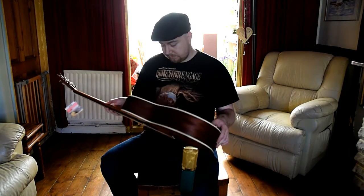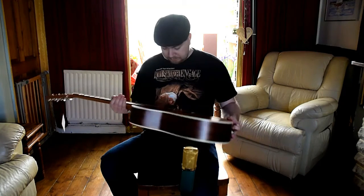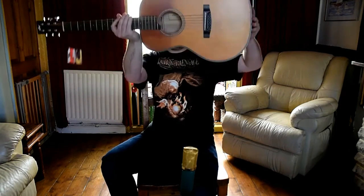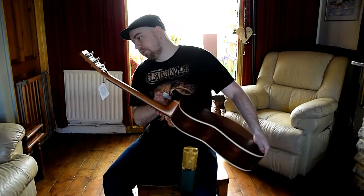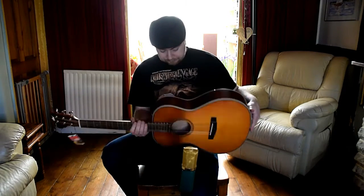It's a handcrafted guitar, written on the headstock, Pass 02. Handcrafted guitar on the inside. Probably can't see that. So as far as we're aware, it's a handcrafted guitar that's set up here in the UK.